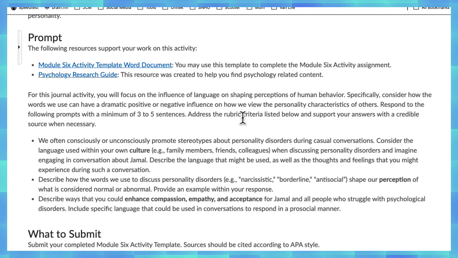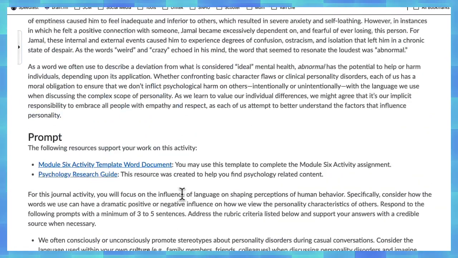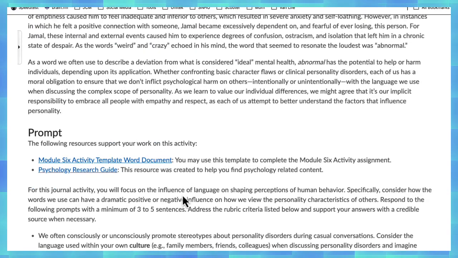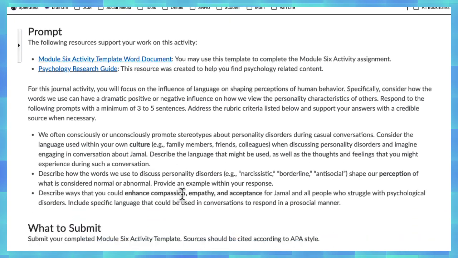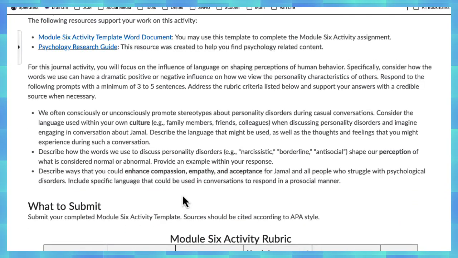I want to stress that. You guys are building a case in what you're talking about. You're validating your statements. Now, the assignment this week is a journal submission. I tend to look at journal submissions as a little bit lighter, more of a personal opinion in some statements, but the same goes here. If you've done the research, you've done the readings, and you've learned about some of this stuff, it's going to be very easy for you to answer these questions and have research right in front of you.